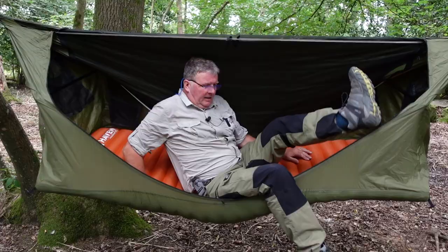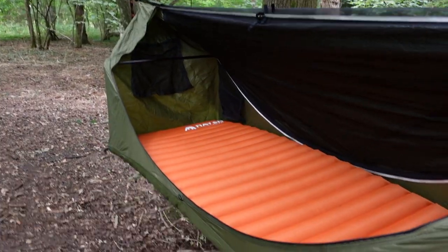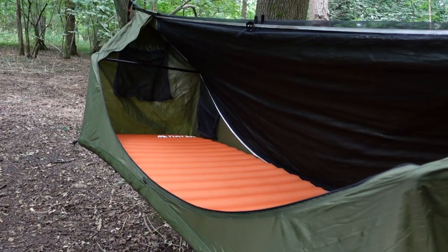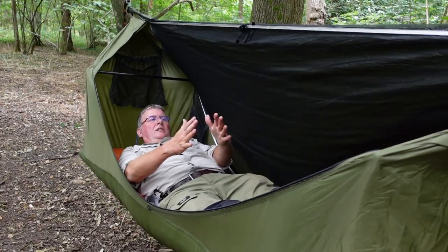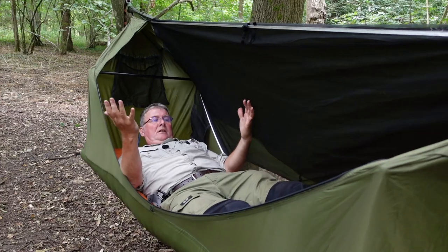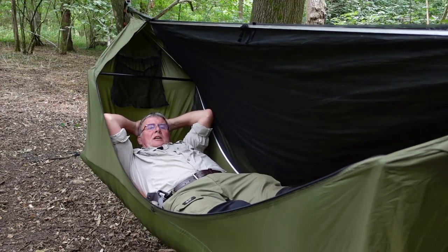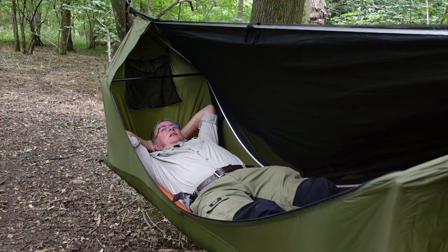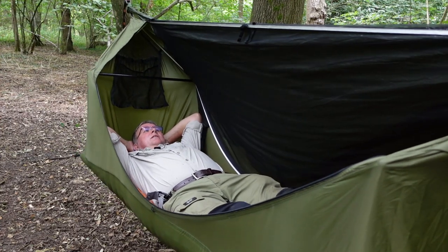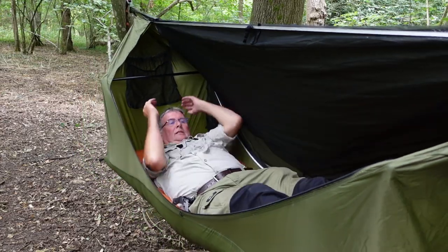Absolutely fantastic, these things. And as you can see, let's hop in it again. The sides don't crush you in, so you're just kind of lying flat. And with these ones you can actually lie on your side or on your back. I won't do it at the moment because I've got a multi-tool and some carabiners and I don't want to puncture them. But you can have a really, really comfortable sleep in this. So that's the Haven hammock.